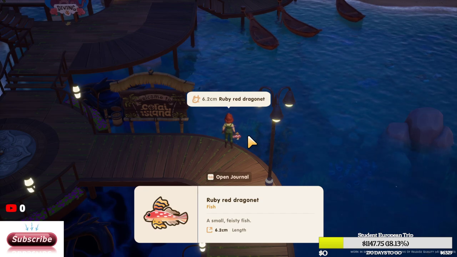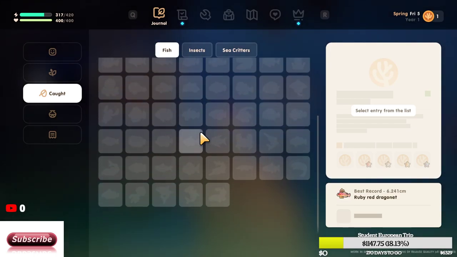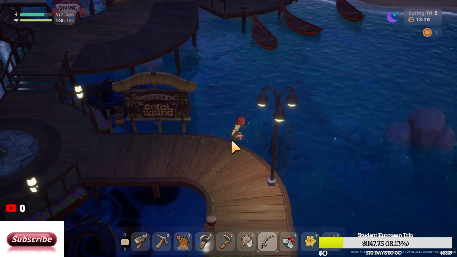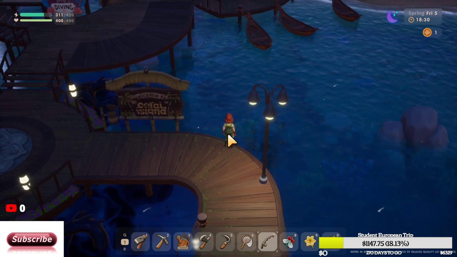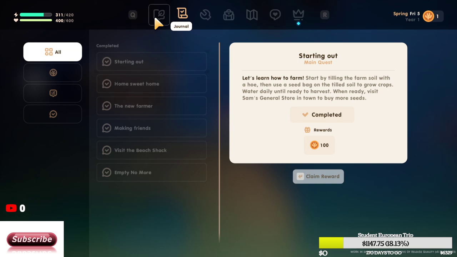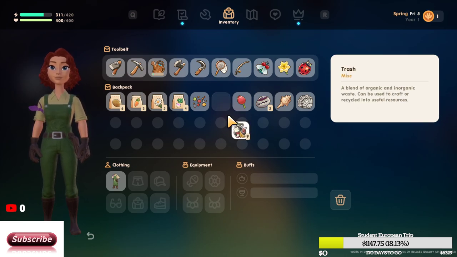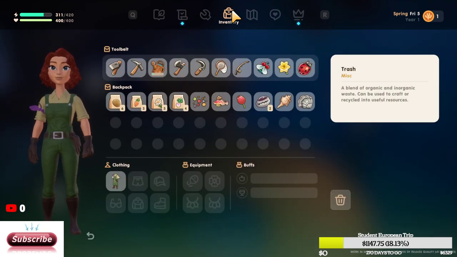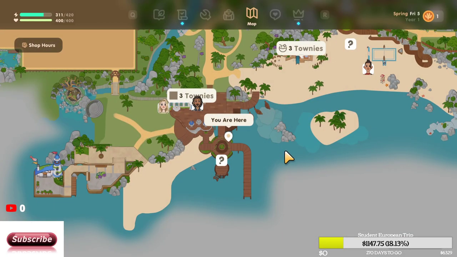Nice, we got it. A ruby red dragonet fish. Some fish. Oh, wait. What do I do? It's just hanging out right there. Oh, is my inventory full? Where'd it go? Yeah. Okay, let's get rid of this. There we go. Now I got the fish, because my inventory was full. All right. Let's start heading back.